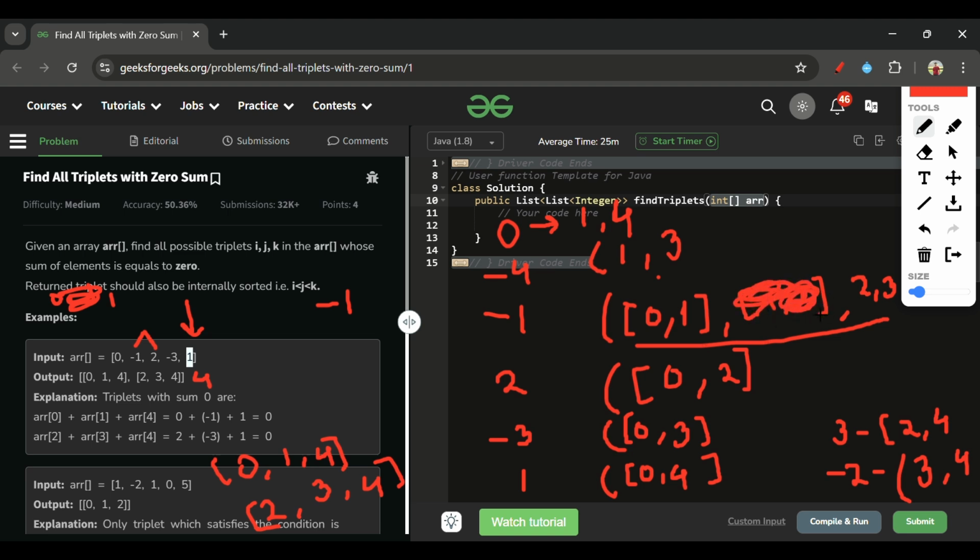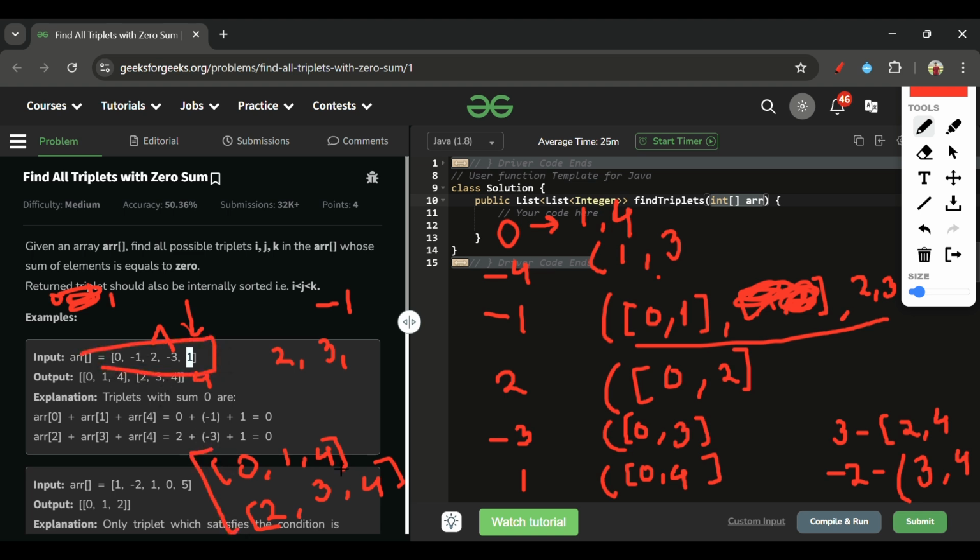So it will not come here. Similarly, 2 comma 3, this pair has sum as -1, and my sum is 1, so the new pair will be what? 2 comma 3 comma 4, and this pair is already stored.